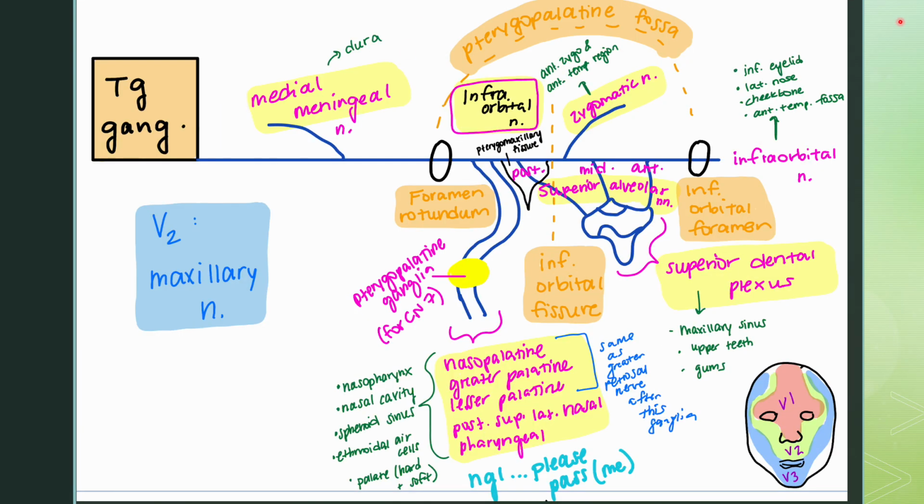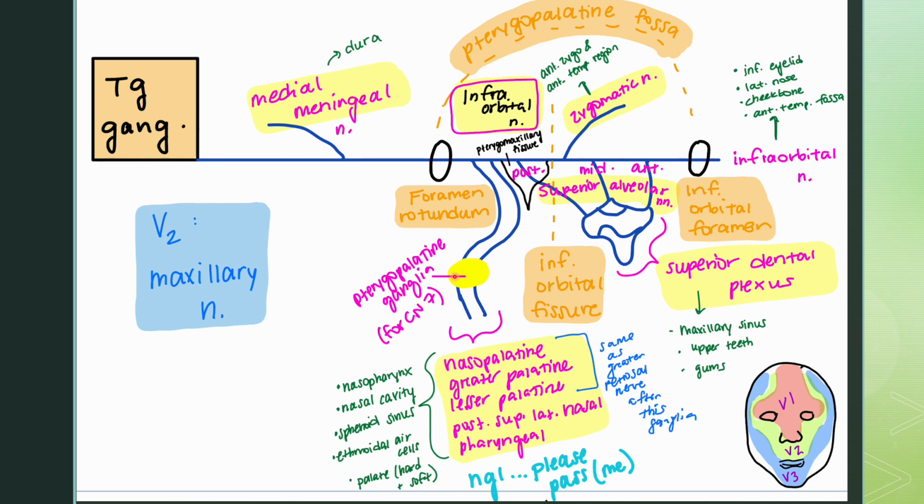Now, V2, the maxillary. So similarly to V1, right before it gets to where it's going at first, it gives off a medial meningeal nerve. So the V1 gives off recurrent meningeal, V2 gives off medial meningeal. That goes to dura. Then it gets to the foramen rotundum. Once it goes into the foramen rotundum, we're now in the zone of the pterygopalatine fossa, which you know is familiar because the pterygopalatine ganglion is here and actually attached to the V2 maxillary nerve.